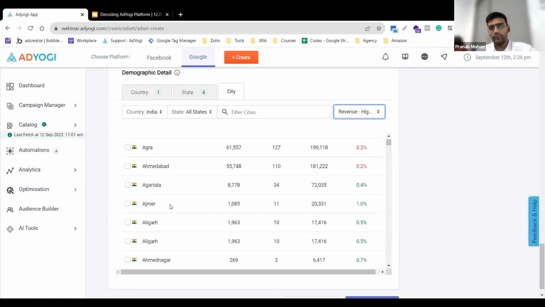Apart from this, very soon we'll also come out with a chip-based system where we'll launch these pre-cohort-based audiences, which will include your top 10 converting cities and your top 10 converting states accordingly. The moment you click on that specific filter or chip, it will automatically list down all your top converting cities and states. You do not need to go onto the reporting section and then analyze and filter accordingly. That should also help you automate the process of selecting your top converting locations or cities. So this is the power of accumulating multiple data pointers into your demographic location to select the right set of locations that you want to target your ad set.